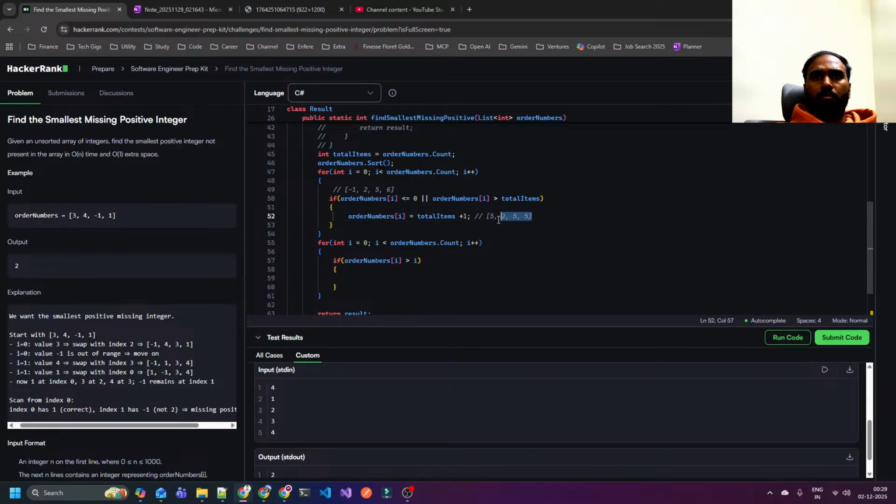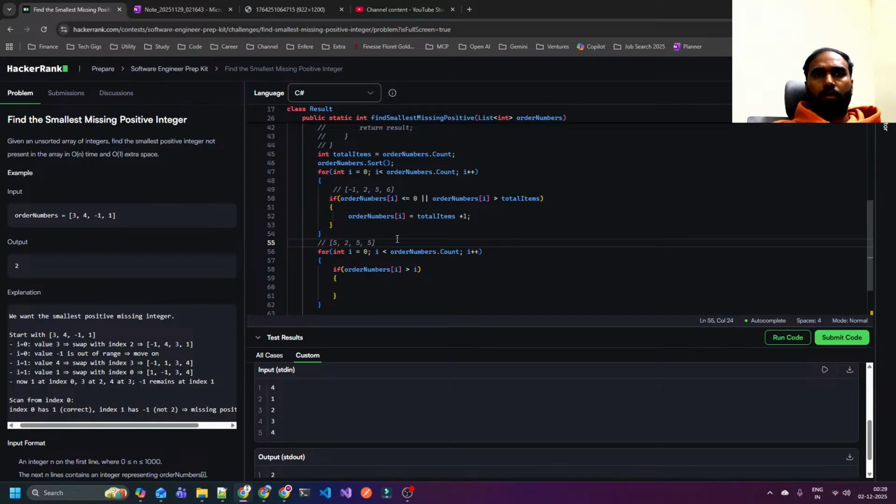So now after this, my array will become like this. I get the array like this.